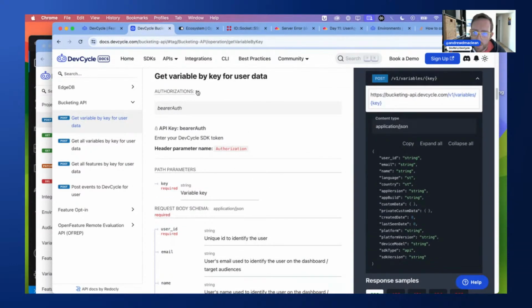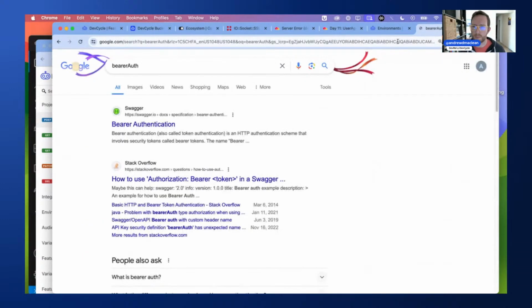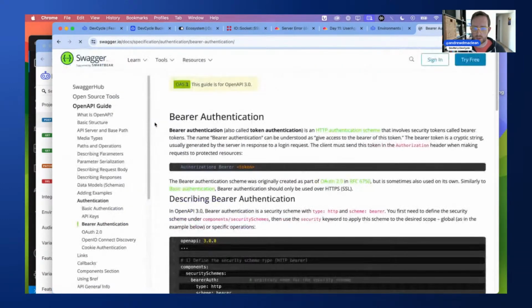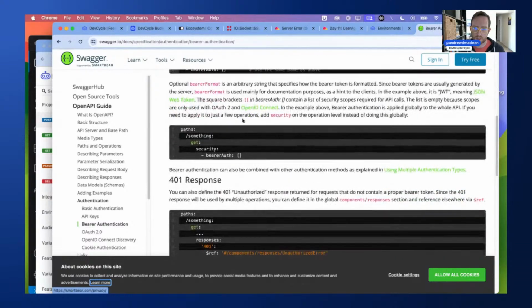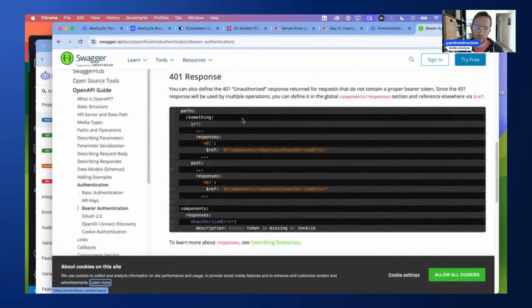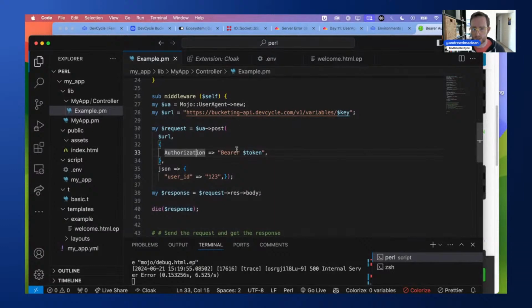Is it just that? No, authorizations, bearer auth, yeah. This is not good. Swagger. Yeah, that's what I thought. Unauthorized error. Okay, so I got the unauthorized error, which is fine.